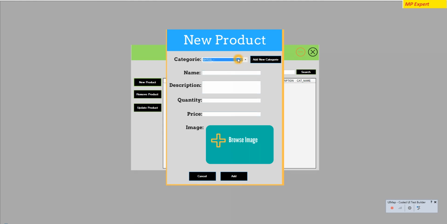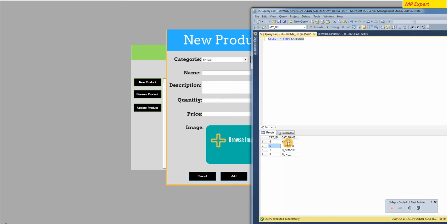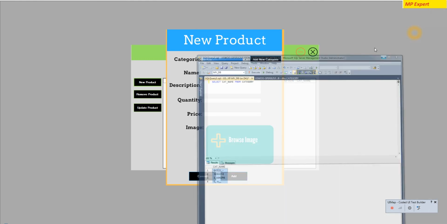There are no 5 and 6 values, but in our database we have 5 and 6, so we have to change our query. So let's select the cat name only, and now we will have only this query. Okay, so we will have only these values.